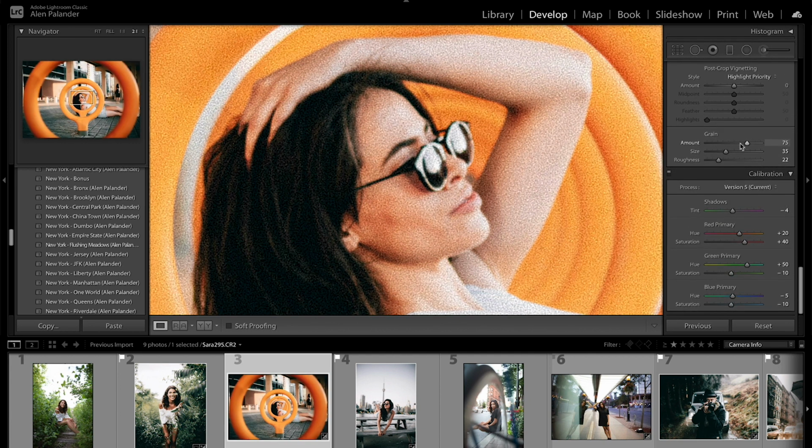When you give the image grain, you actually end up melting the skin as well. You're creating another surface over the image that helps remove spots and really remove the roughness of the skin as well. It allows the image to feel a lot smoother, cleaner, and it's a great way again to work with the skin if you don't want to use Photoshop or have to use the spot removal tool excessively.